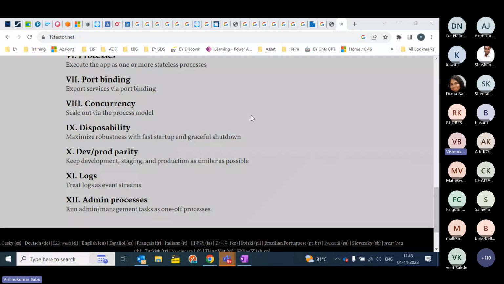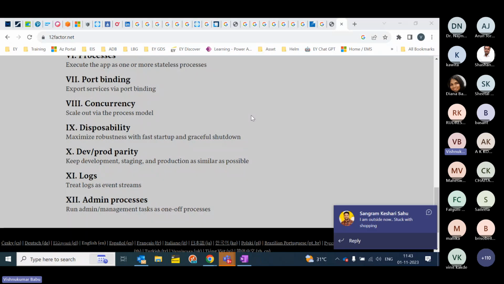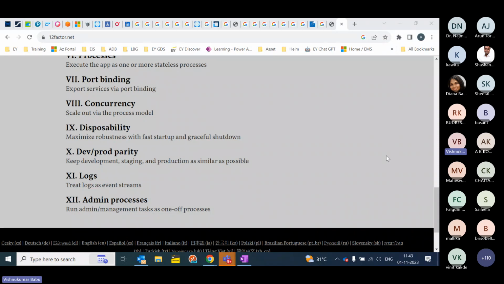The only thing would be, how do you manage the traffic? How does it get released to the users? Ideally, they do a beta release for very limited customers. Once the beta is fine, they release it for the enhanced users. Then finally they go for a big bang. That is how typically you would release any of your cloud first kind of solution.